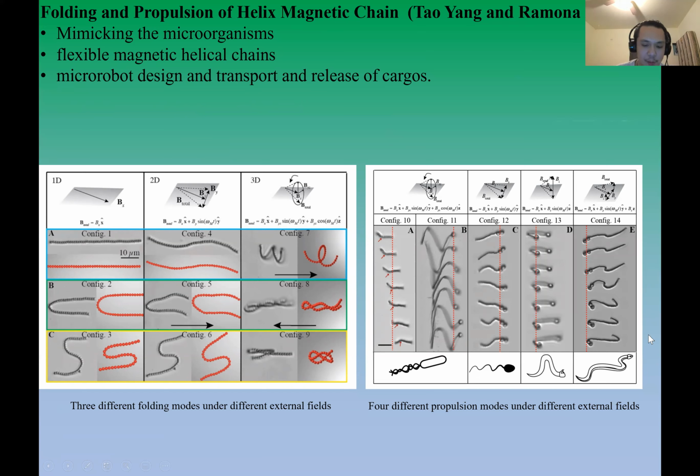And then at the end, when we apply the 3D undulatory fields, we can make the anisotropic chain have a side winding moving mode. So you can see that there is great potential for scientists to introduce external fields, mainly a magnetic field, to make the chain structure have different motion modes. And in the future, hopefully it will be possible to apply this to targeted therapy, carriers and drug delivery.